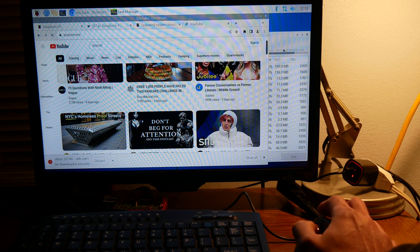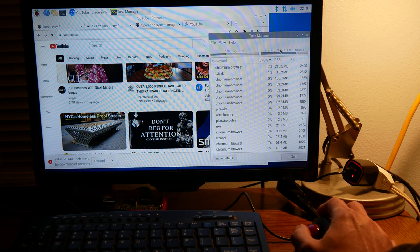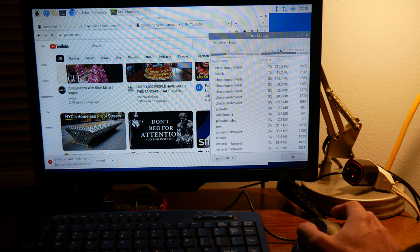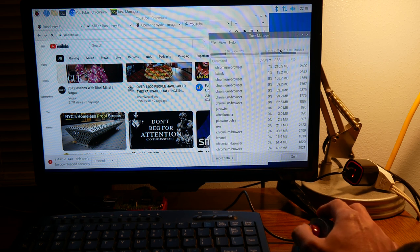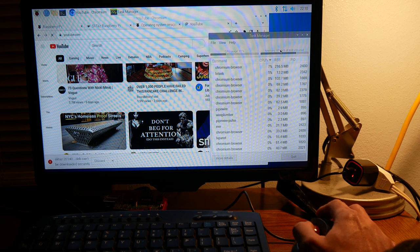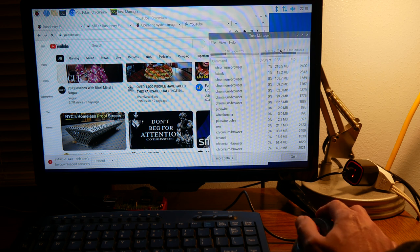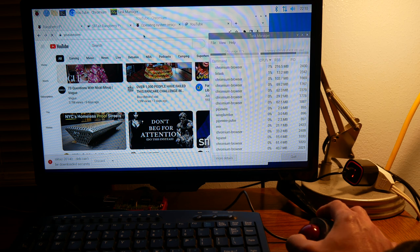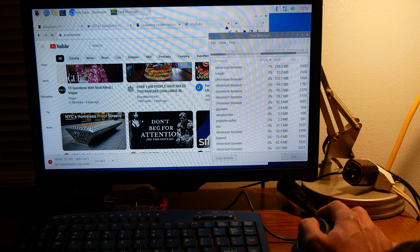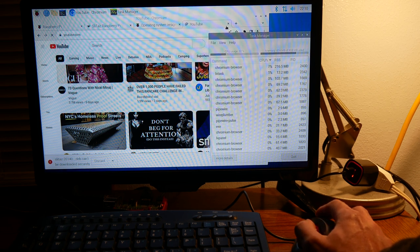It's already 650 or so. So by the time it actually starts playing, even right now my mouse is almost frozen. It even takes a while. I had to unplug the Raspberry Pi because I couldn't even close YouTube. So I don't really think it's practical to use this. Now I can move the mouse again, but this is with a fresh install on an 8 gigabyte.